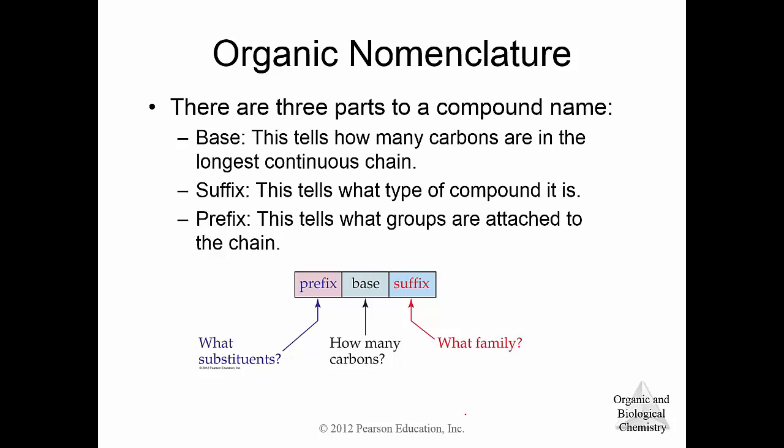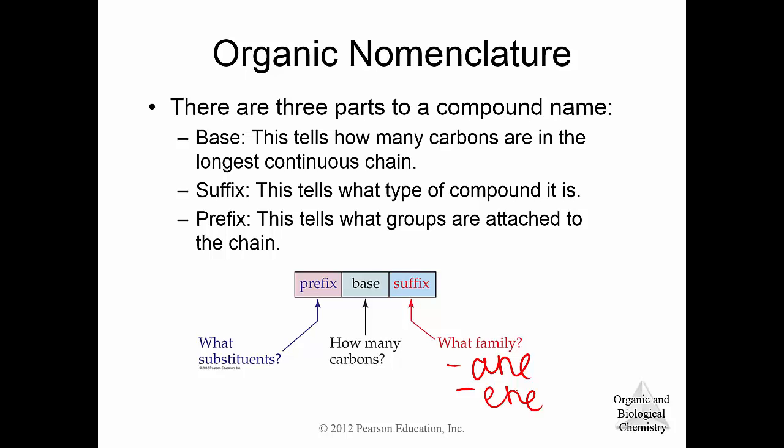So, looking at organic nomenclature, you can break a name down into 3 parts. I like to start at the end and work my way backwards. So the ending, the suffix, tells you what family it belongs to. So, is it an alkane, is it an alkene, alkyne, etc. The base tells you how many carbons. So there's 1 carbon, 2 carbon, 3 carbons. We have different names that go along with those numbers of carbons. And then sometimes you will have a prefix as well, which is if there's things branching off of that carbon chain.